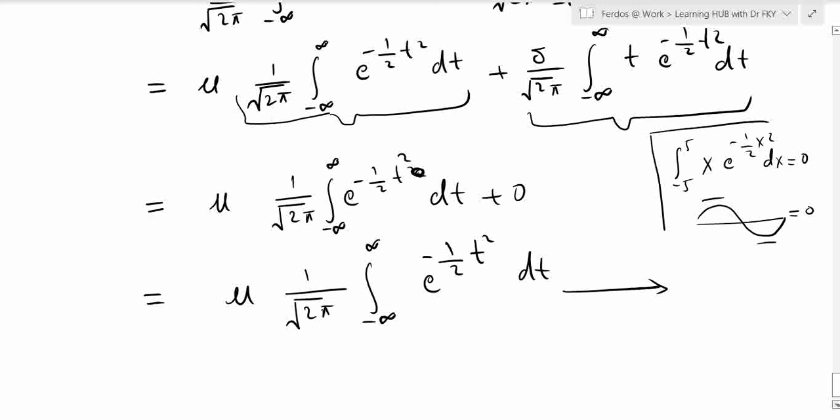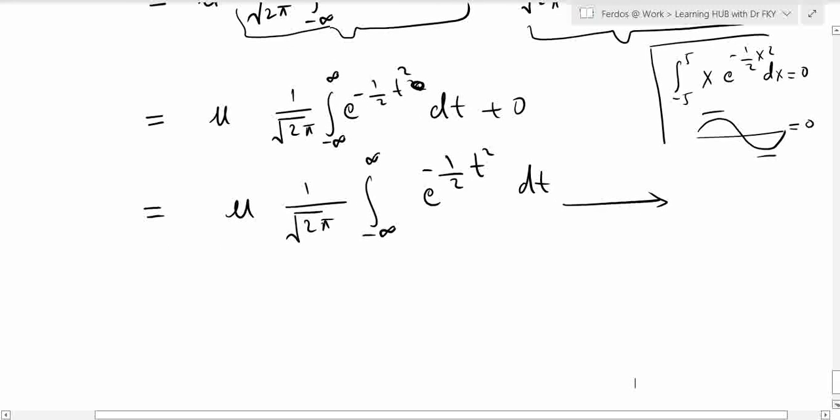And remember that this is an odd function and this is an even function. Remember that for an even function, you can make double the area if the limits are from minus infinity to infinity. Suppose the limits are specifically from minus 10 to 10.